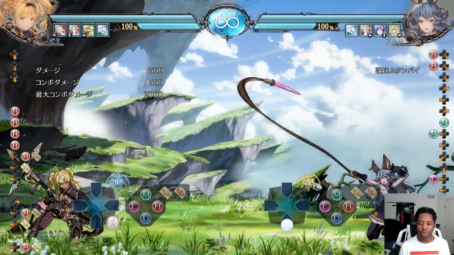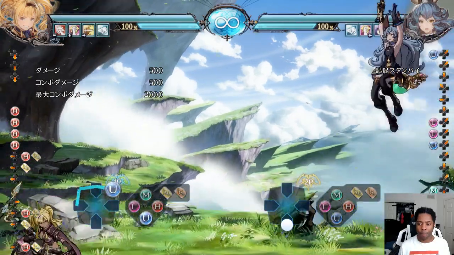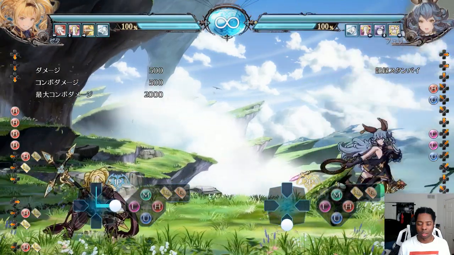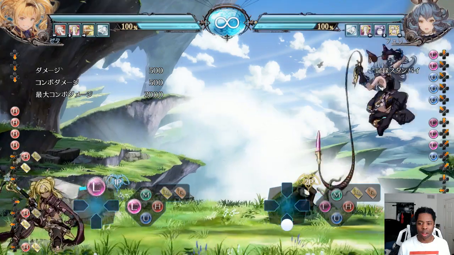She has a lot of range, as you can see. And she's very mobile. Her unique action in the air makes her swing, like this web swing kind of thing. So she can move in and out, kind of at her own pace.